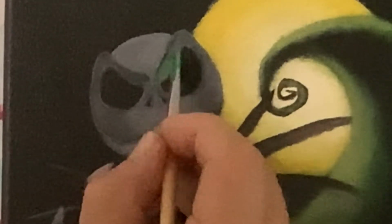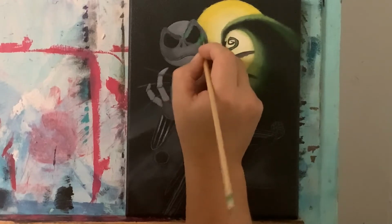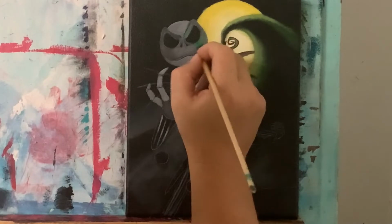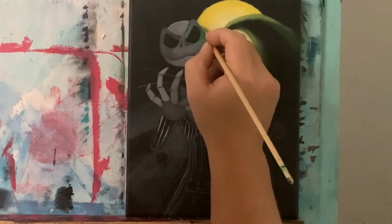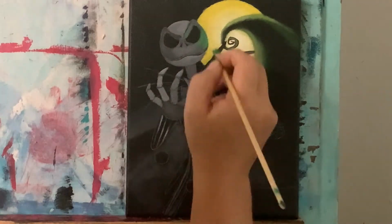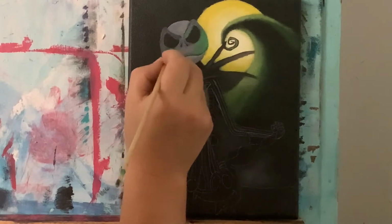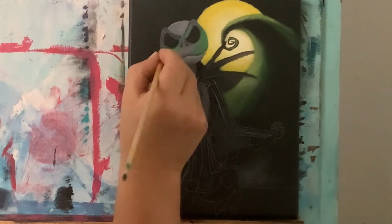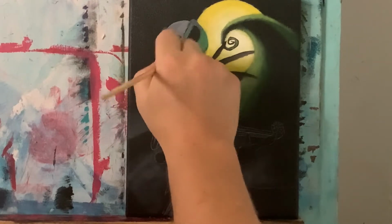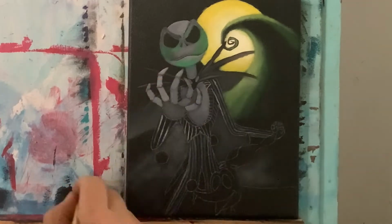And of course, the more paint I load on my brush and also the more pressure I put on my brush, the more color it's going to lay down, and therefore it's going to be less transparent. So what I'm going to do is play these effects back and forth, and in some ways it's going to be heavier, in other places it's going to be a thinner coat, and also the value is going to be changing here and there. So with all these different changes going on within this value of color, it's really going to be the difference between looking like there's just green paint on them and a glowing green light that's reflecting on him. And that's what we want to accomplish with all these different changes.